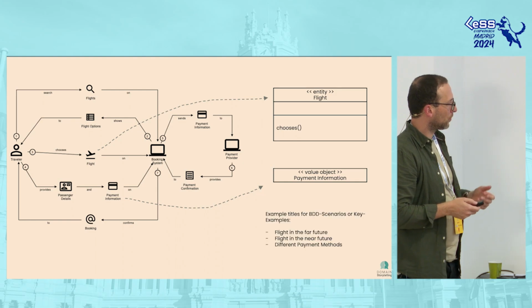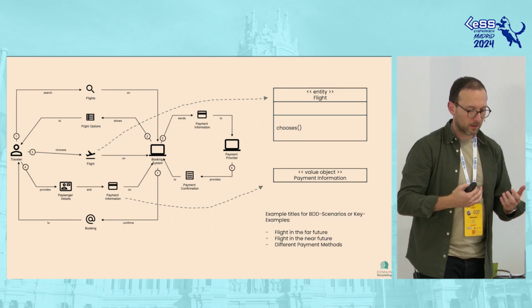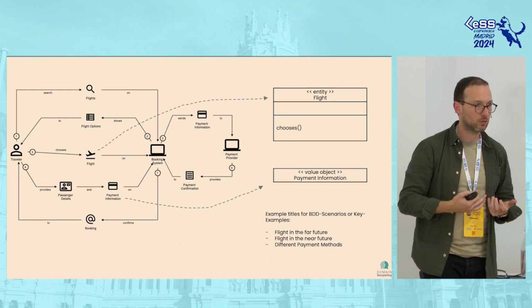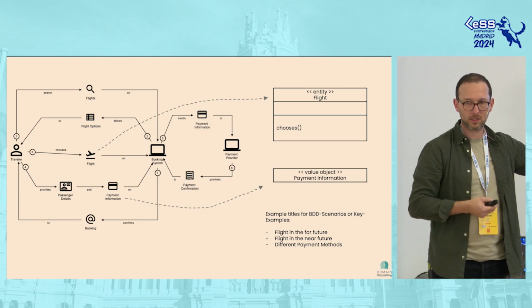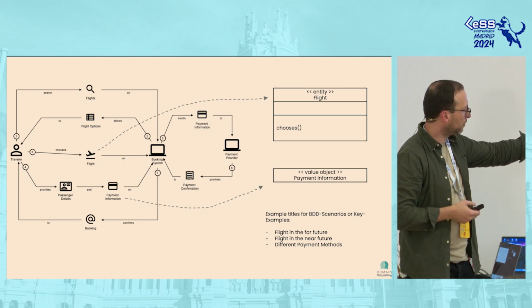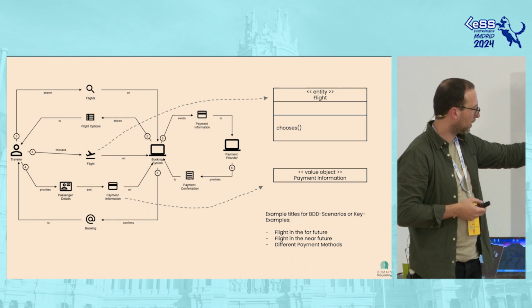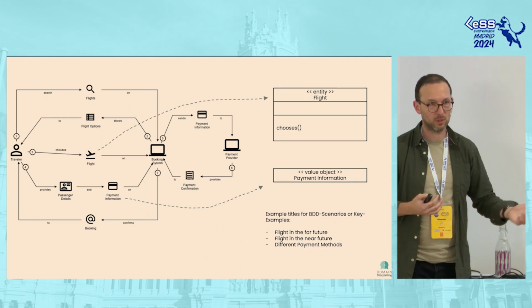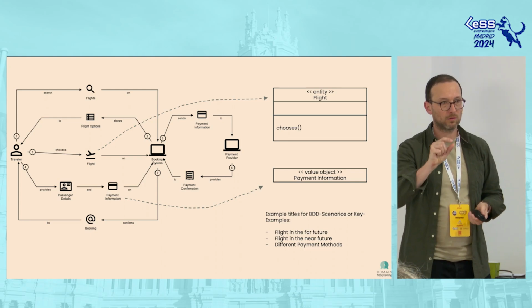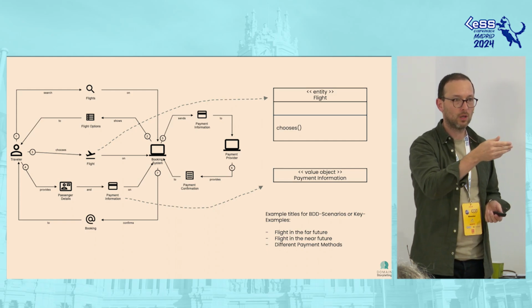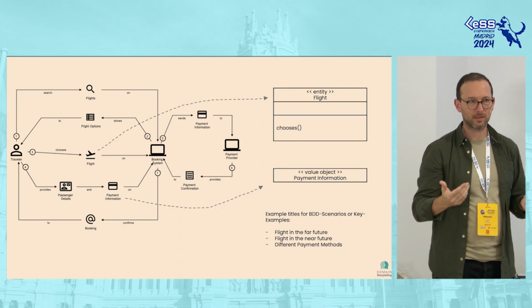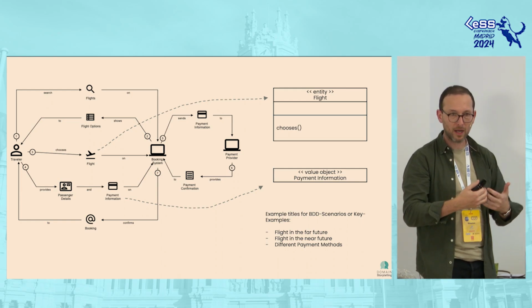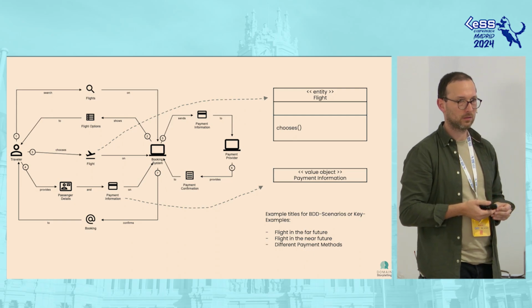And you can also use, based on the conversations, those special cases as titles for your scenarios, like when you do BDD or specification by example, you can use it for your key examples. You can say, okay, I want to dig deeper into a flight in the far future, a flight in the near future. What's the difference? Normally the price and the availability. You all know that thingy when you try to book a flight for tomorrow, there are only 3 seats left. So it's a difference. And you can use that as examples then and derive your acceptance tests out of it.